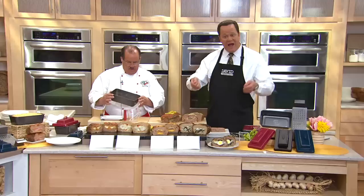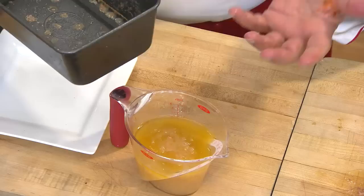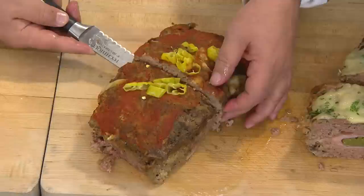This is the key right here. I'm just going to take the excess and pour it out, because normally that's what your meatloaf sits in — and why people don't like meatloaf is they say it tastes oily and too fatty. Look at what just came out of there. Meatloaf is like a sponge, and if you put meatloaf in grease it'll soak that grease right back up. But if the grease has a place to go and the meat is separated from it, it doesn't reabsorb it. You'd never drink what's in that measuring cup, but if you're leaving your meatloaf in the fats and oils, you might as well be because they're absorbing them again.